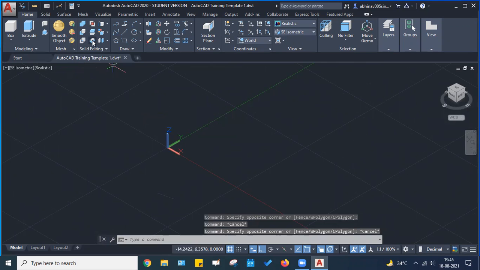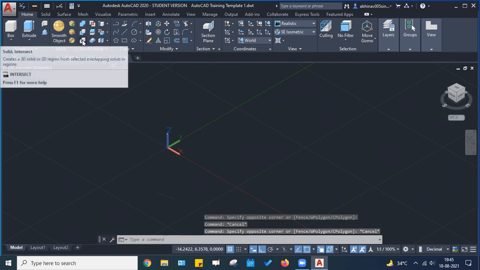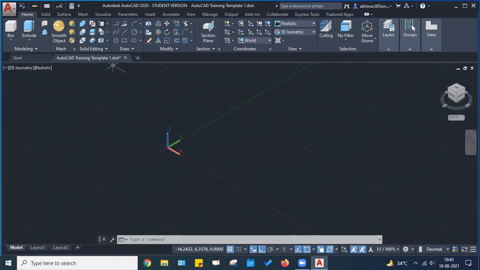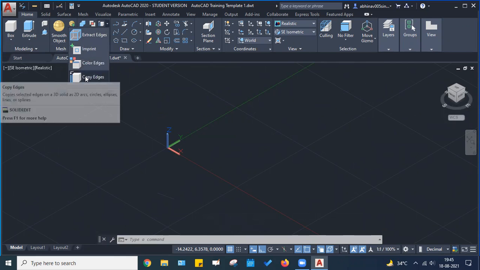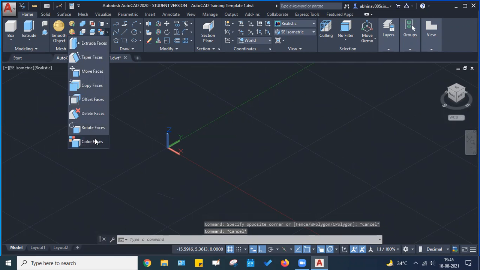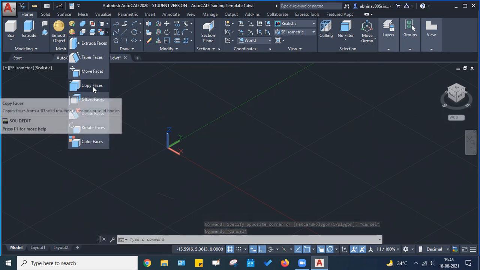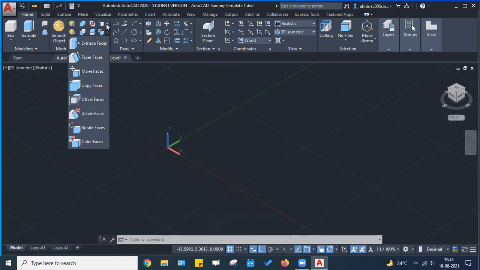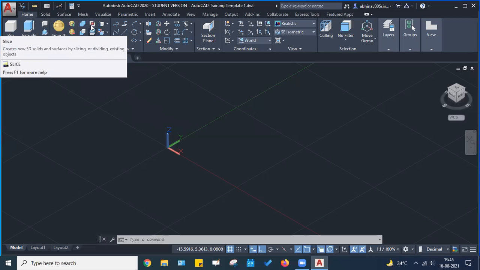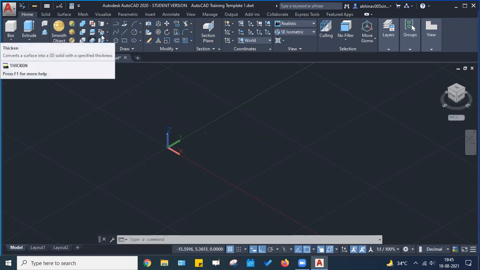I mean, you can create those models very easily. I think those were the commands that were needed. I'm just checking. Solid union, copy edges. Copy edges is a very important command. Do not forget about this. Here, delete color faces, delete face, copy faces, move faces. All these are fine. These are quite straightforward options. Okay. Then slice, interfere, and all.